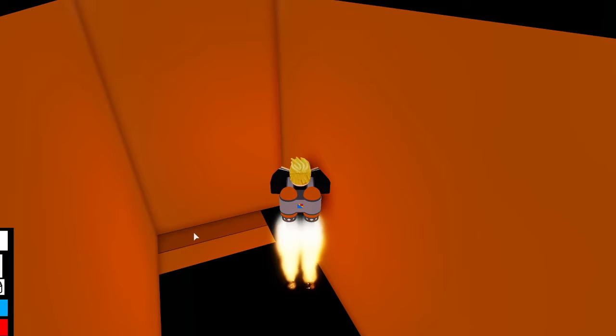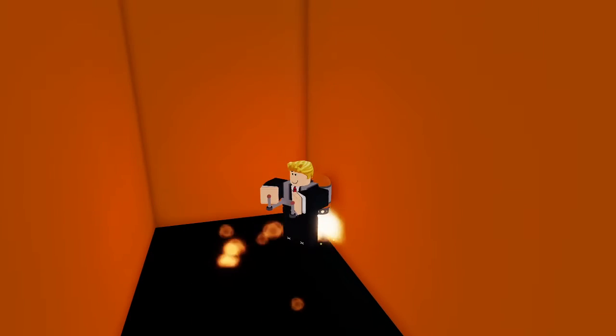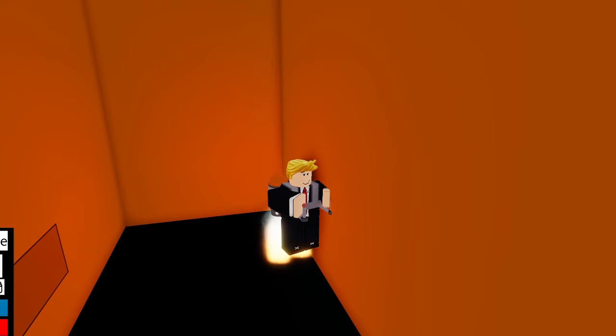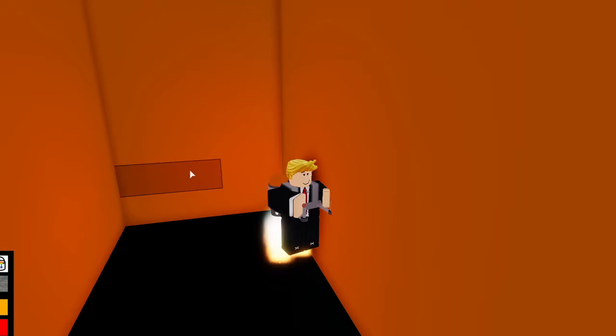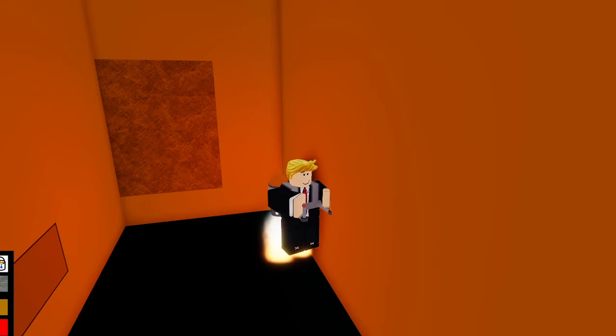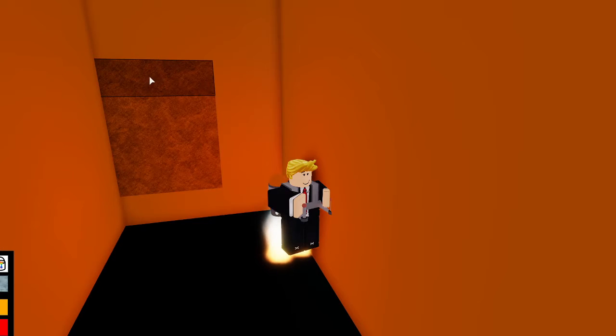Okay, that was on accident. We are going to change that back. Okay, so what we're going to do now is, you already guessed it, we're gonna take this and make it foil. Wait, what does this look like? No, that looks bad. Materials, make this foil. Yeah, you guys can barely see it, but it does look better, I think. It doesn't really give it a lot.